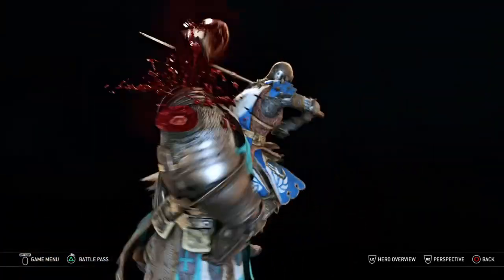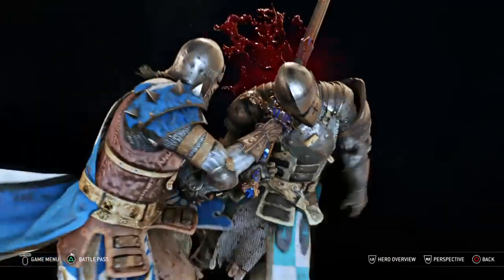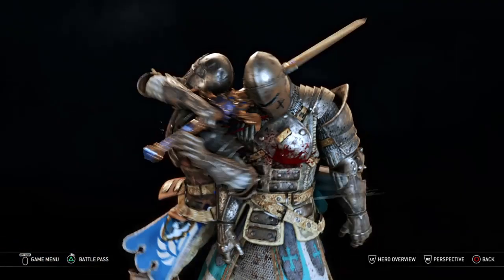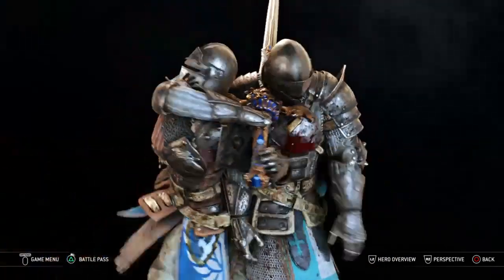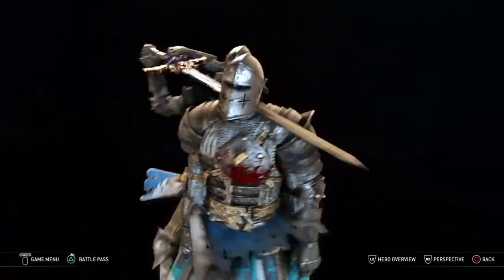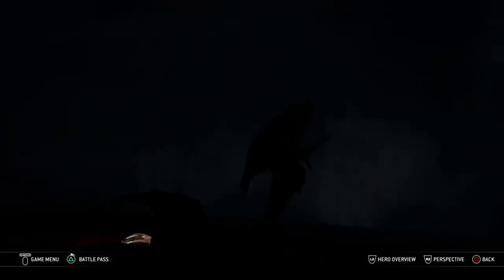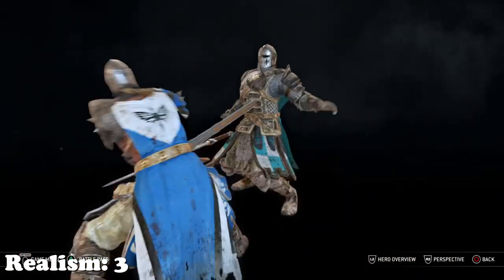For realism, well, let's break down what the Warden is doing. The Warden is striking the side of the neck with the sword, spinning around the body, bringing the sword around in a cleaving arc that's meant to take off the head. While I do think that that could be a realistic technique you might do, unfortunately, I don't think that this would take off the head that easily. Could it? Maybe, but I have my doubts. For that reason, it is a 3 out of 4 in terms of realism.